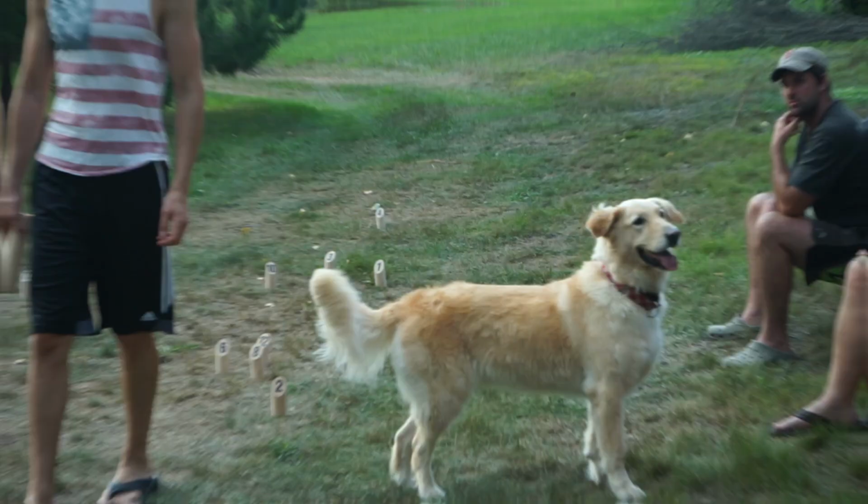So pretty good first day so far. The fish are definitely biting. We're gonna head in, play some yard games, get some lunch, and then head back out for the evening bite.